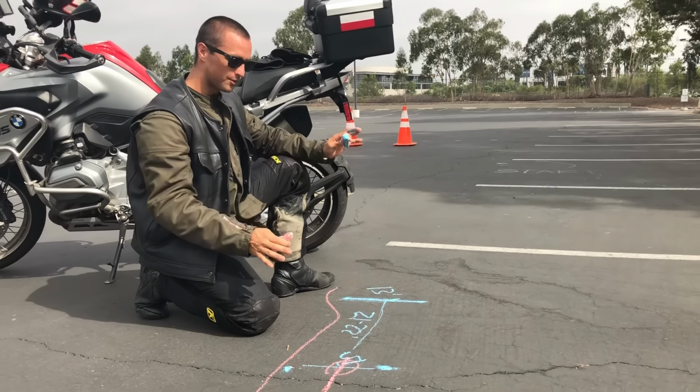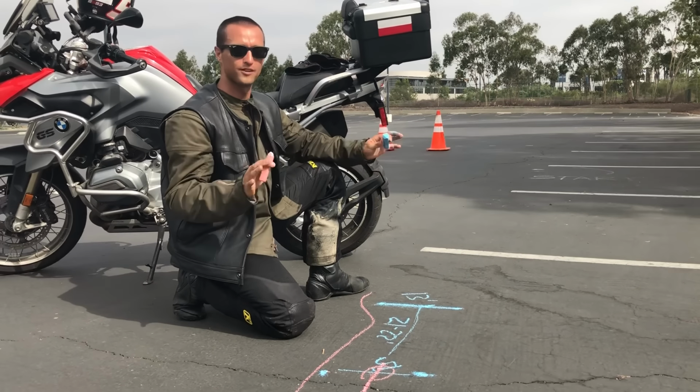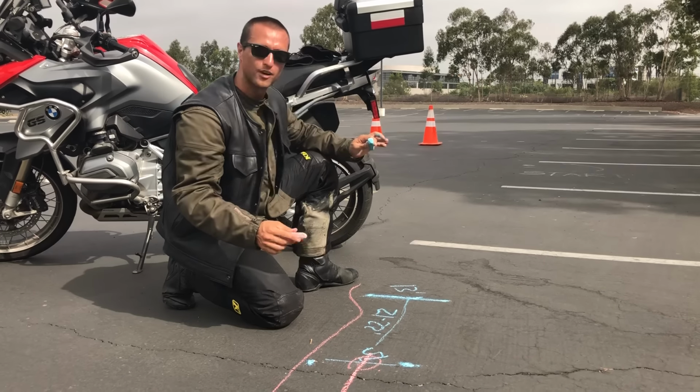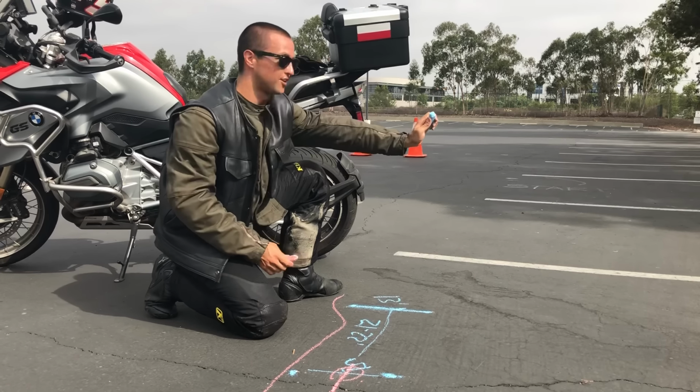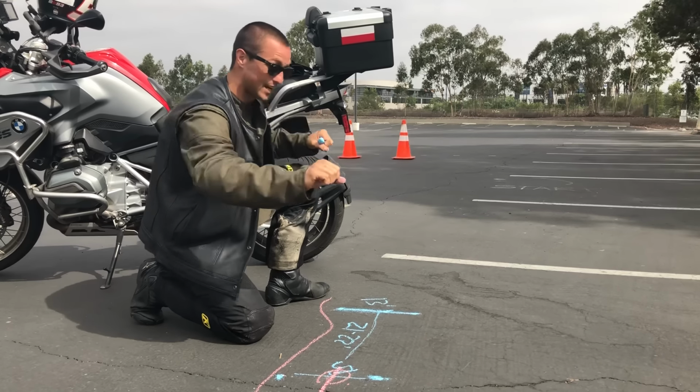So what I'm gonna do is I'm gonna jump on the bike in a second. I'm gonna demonstrate swerving to the left and swerving to the right. I'll go both directions. The only thing required once you get right here is you decide you wanna swerve to the left, is push forward left. Very aggressive and hard forward. Again, the handlebars don't turn like this. The handlebars turn like this on any motorcycle.